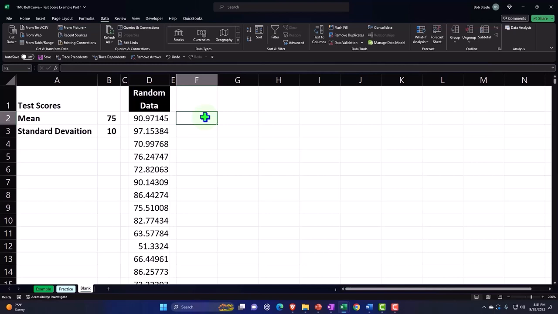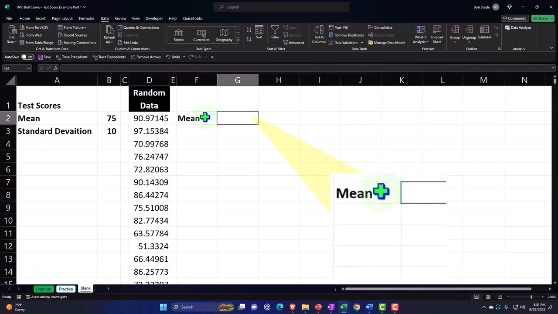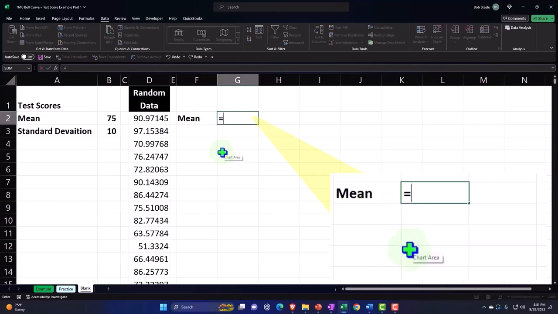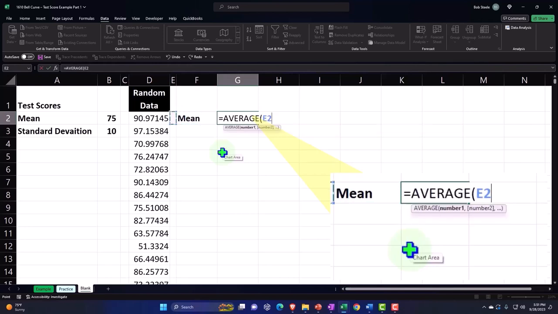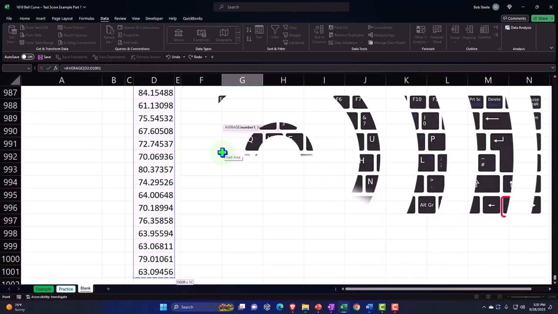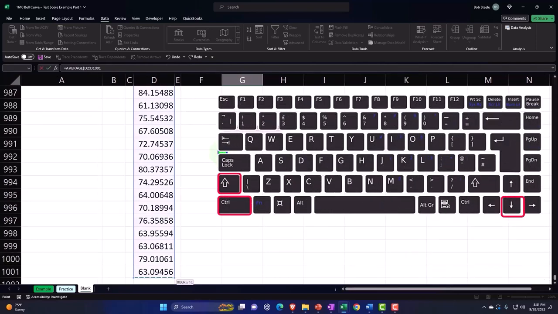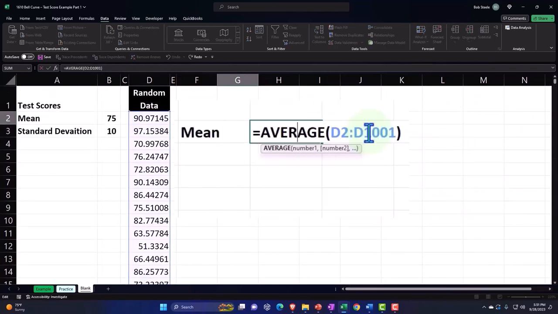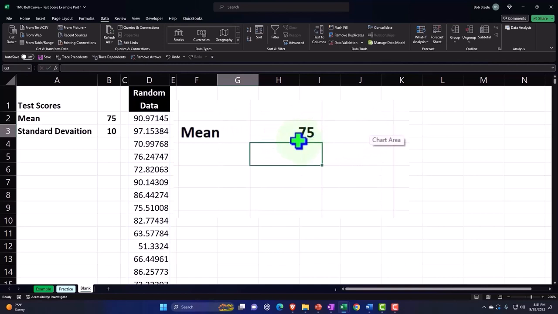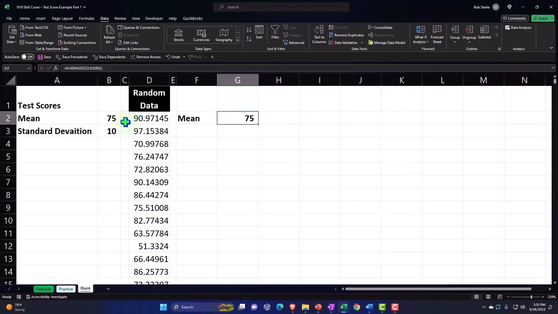So that would normally be that we would want the mean or the average. So let's take that. I'm going to then say this is going to be equal to the average. We've seen these. So I'm going to do these fairly quickly. This is an average. And then I'm going to hold down Control Shift. I'm holding Control Shift and down to take me right down to the bottom of the data set and enter. And boom, double clicking on it. There is our formula. There is our answer. It's 75%. What do you know? That's what we put in the random data thing.